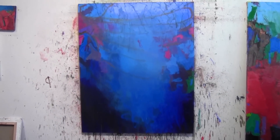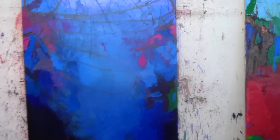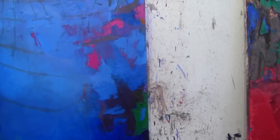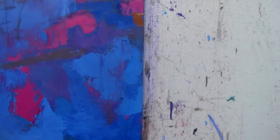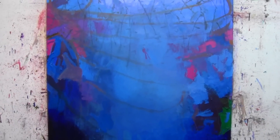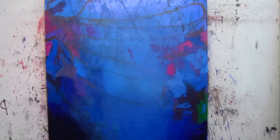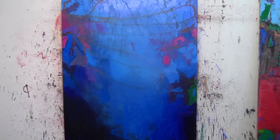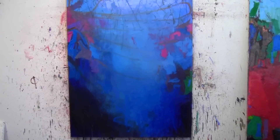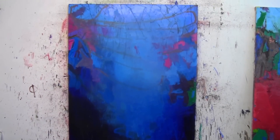The edges are always important to me. You can ask yourself: is the edge the end of the information — does the world of the painting end at the edge — or is there an indication that the action, the image of the painting, continues beyond the edge? In a horizontal I like to suggest the latter; I like to play with the idea of peripheral vision and the idea that the paint and the action expands beyond the four sides of the canvas. In a vertical painting I want more of an intimate, individual orientation — a vertical orientation as if referring to one person standing there — it's a one-on-one feeling.